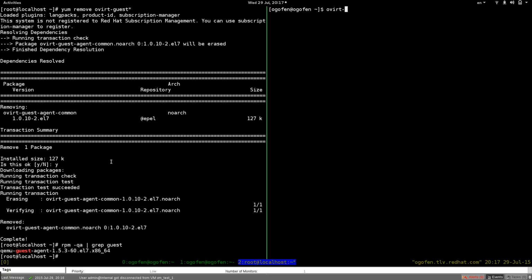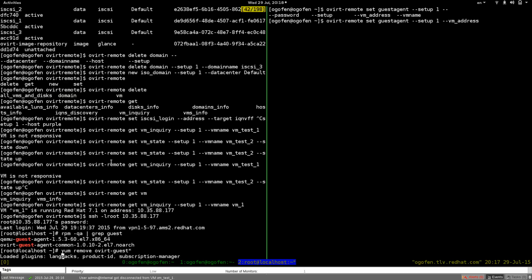Set guest agent setup 1, and I need to put the VM address, which was, what was it? Oh, here it is.